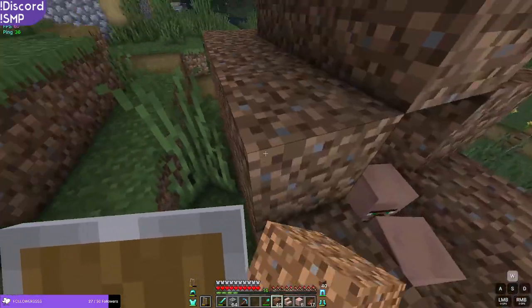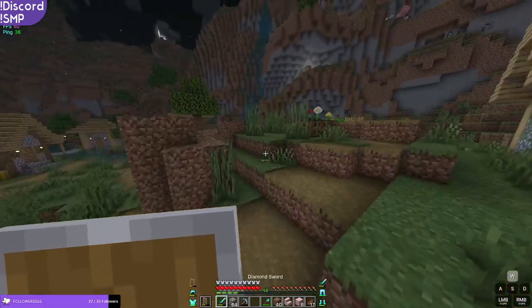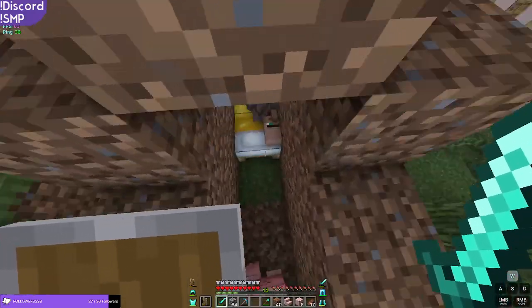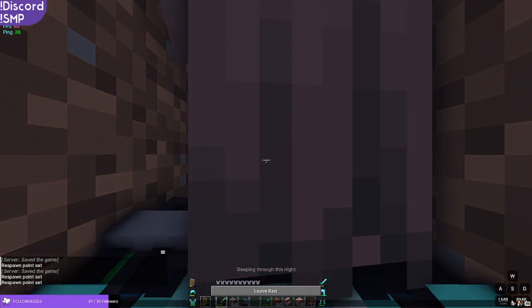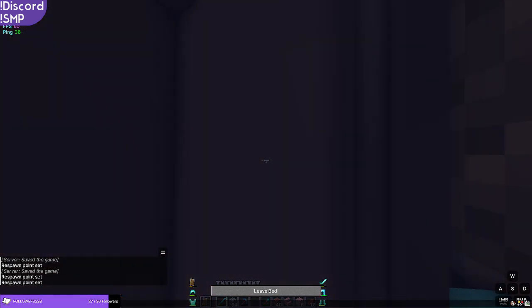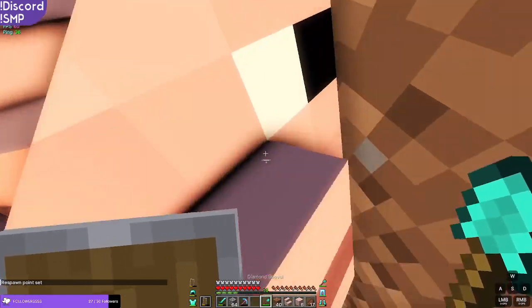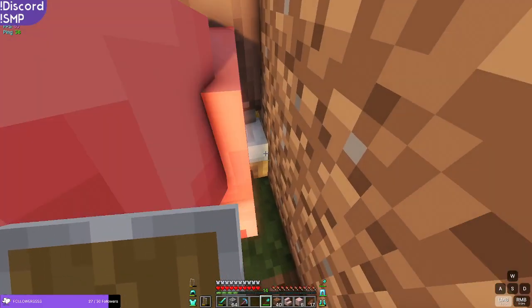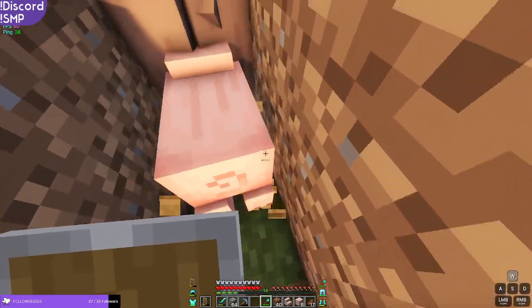This is bad. You know what? I'm gonna sleep now. Yep, we're gonna do that. That's what we're doing. I don't have the... How's my day? It's good. It's a good day. At least I hit the pig and not the villager.